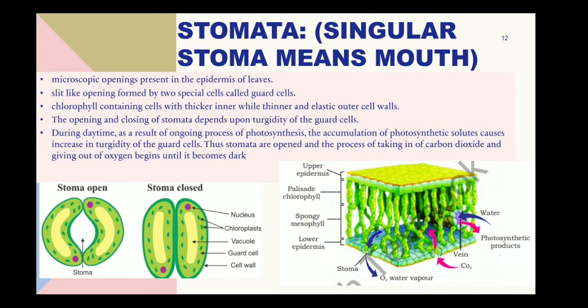Now, what does this mean? What is the meaning of turgidity? It means swollen. So they are swollen when photosynthetic solutes are present, when they gather in the leaf. Because of their presence, the guard cells become swollen, and you can see that they are turgid over here. And when they become turgid and swollen, the opening is bigger, you can see, and over here there is no opening, right? So now over here the guard cells are joined together, so stomata is closed, and over here it is open.